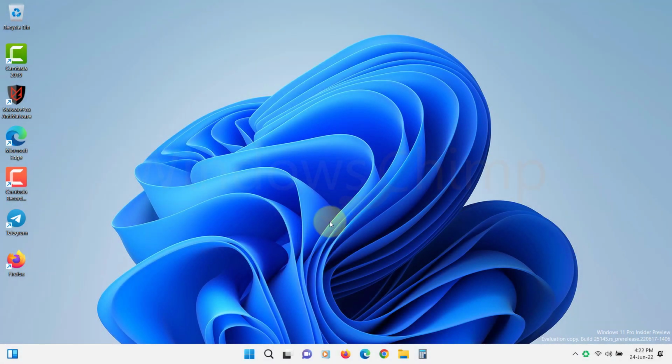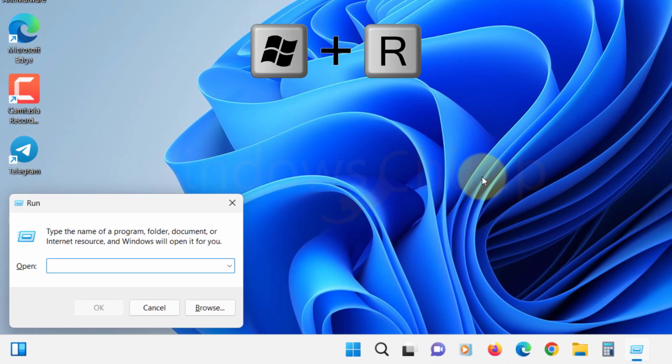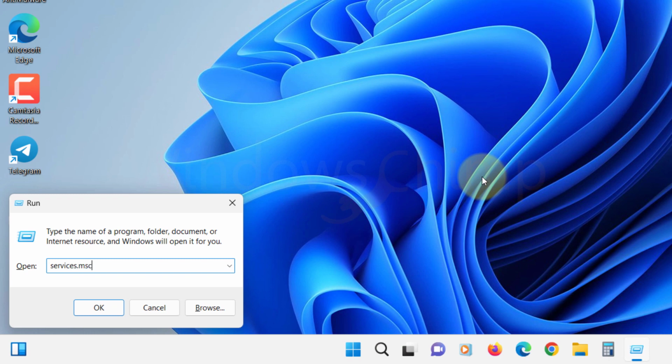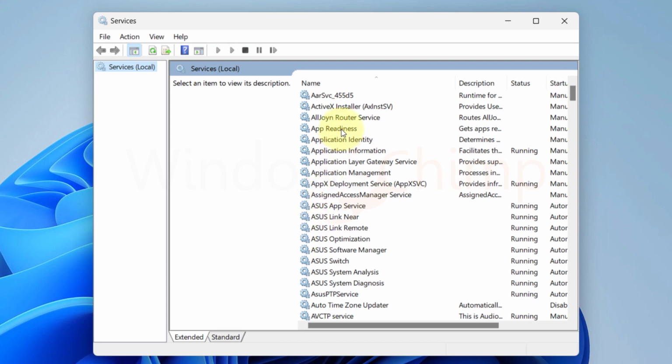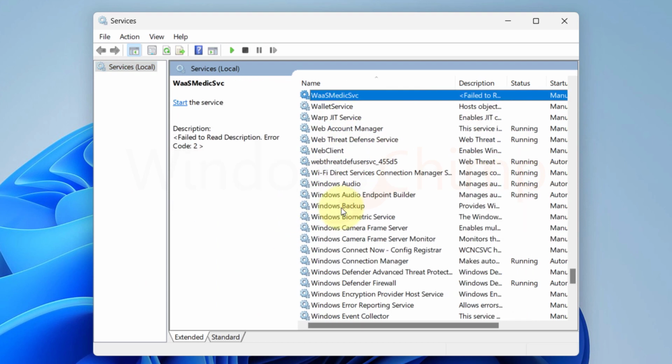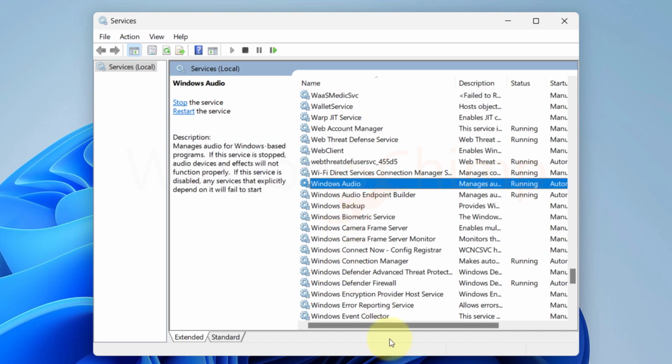Restart audio services. Windows Audio Service is responsible for the sound input and output. If the audio service encounters any conflict and stops working, you won't be able to record the voice. Restarting the audio service could help. To do that, press the Windows plus R button. Now type services.msc and hit Enter. You will see all the services. Now locate the Windows Audio Service. You can scroll down up to the W series or just press W on the keyboard to quickly reach.